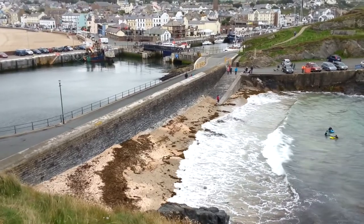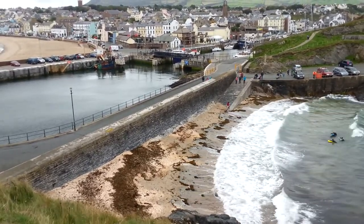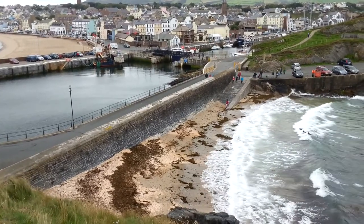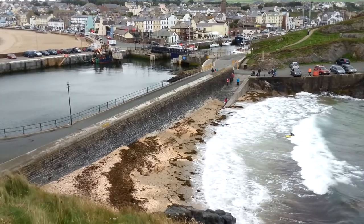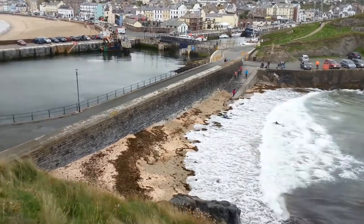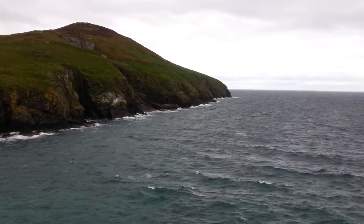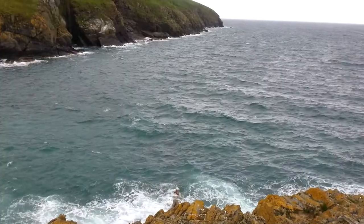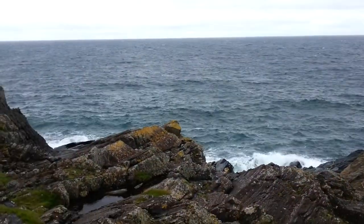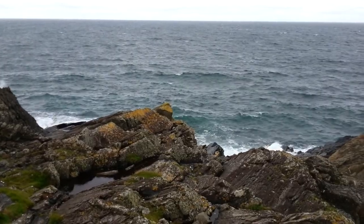The weather was a lot better the next day and it was very calm in the marina, so we figured that we could probably leave. We went to have a look over the seawall and check the conditions out to sea, and it didn't take us very long to realise we were going to be spending another day in Peel. It was clear that the sea was still very agitated from the storms and gales of the previous couple of days, and it was going to take a while longer to calm down.